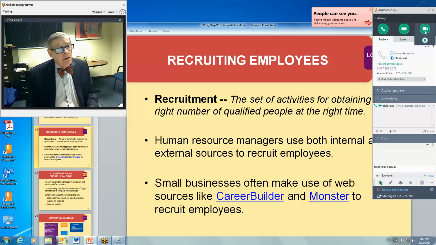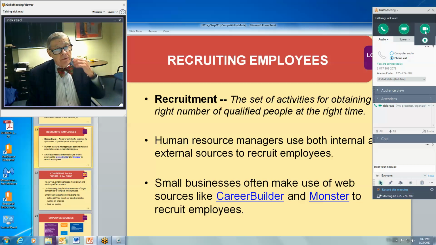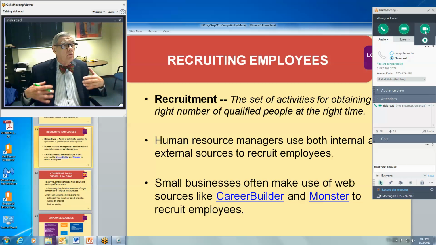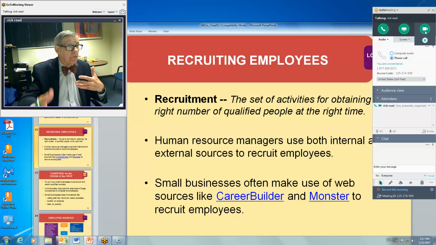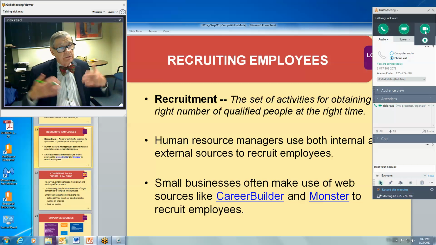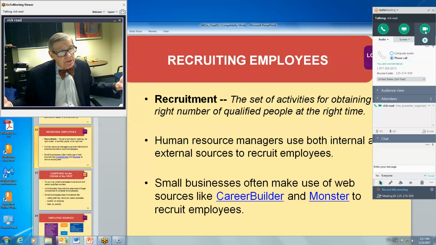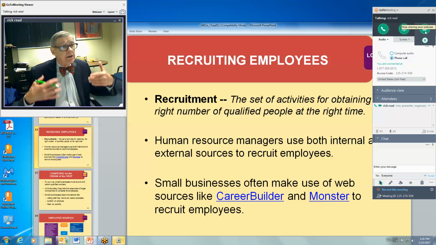And then you have to, in concert with the CEO, et cetera, you do the strategic plan. Okay, we talked a little bit about recruiting, and that's everything that we need to do to find the right number of qualified people to apply when we need them to apply. Now, I'm talking about application. I'm not talking about candidates yet. Application. So we do whatever we want to do. You know, we go through Career Builder or Monster.com or internal advertising and maybe newspapers, et cetera, trade magazines, whatever it is, to try to find the people with the requisite skills that we need.